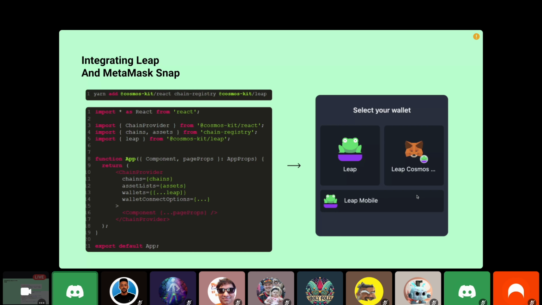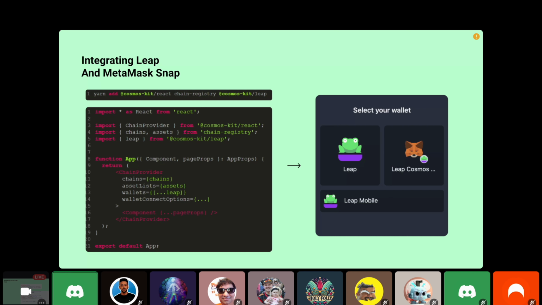So that's about how to integrate the extension, the in-app browser that we have in our mobile app, and the Snap.